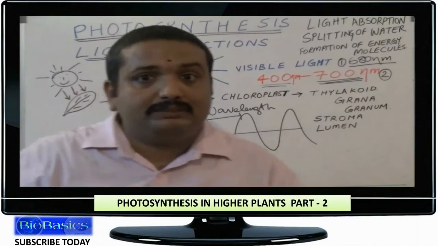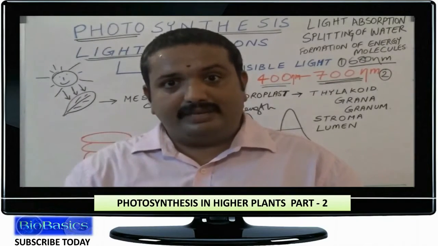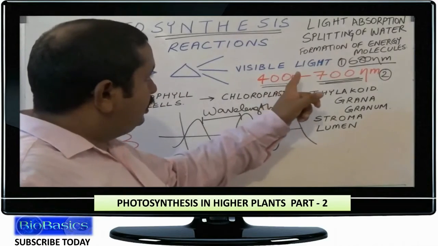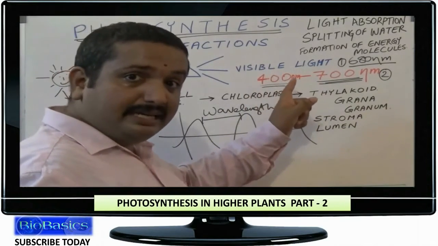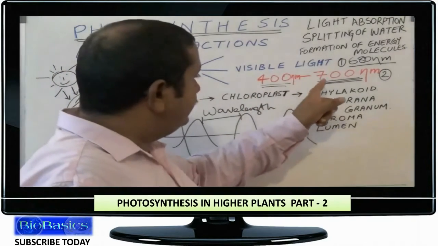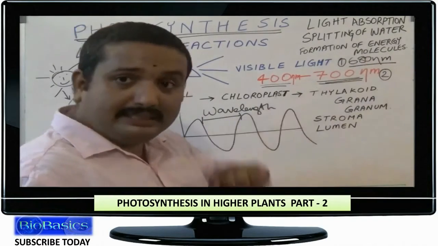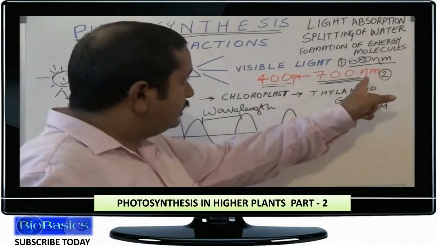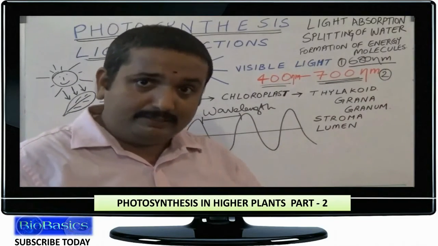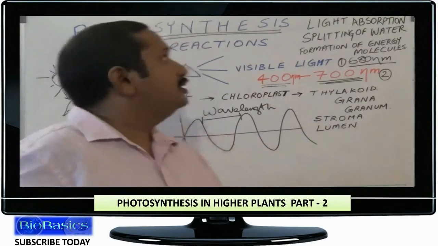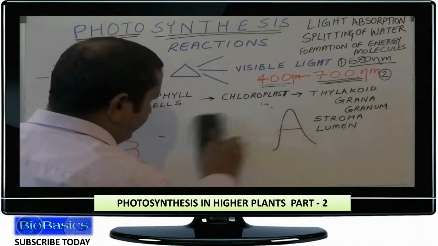Now, the next concept that you should understand, when one is wavelength, and this wavelength, I explained it to you that visible light has a wavelength range of 400 nanometers to 700 nanometers. Fine. What is most important to us is 680 nanometers and the other one is 700 nanometers. This much is clear to you. One more concept you should understand. Okay. So we understood the concept of wavelength.